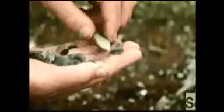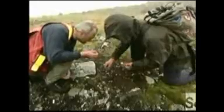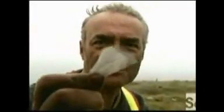A site like this, you might be able to find a few flakes. Do you know what that looks like? Rama chert. It's Rama chert. It is Rama chert. Fantastic. Believe me, I know lots of rocks. There's not many rocks that you can actually see through. It almost looks like glass.